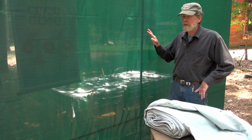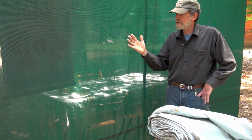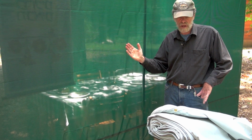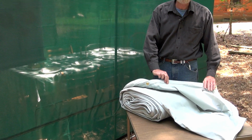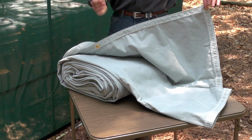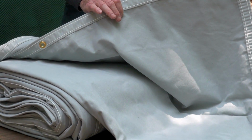If you live in a warm climate, this is what you want. It has good airflow, you can see through it, it's easy to keep clean, it's a wonderful material for a warm climate. If you live where you get icy winds, you might want to consider the canvas because it provides a complete windbreak and also visual privacy. If you live in a city and you don't want people to see inside your sukkah, this is what you would want to get.